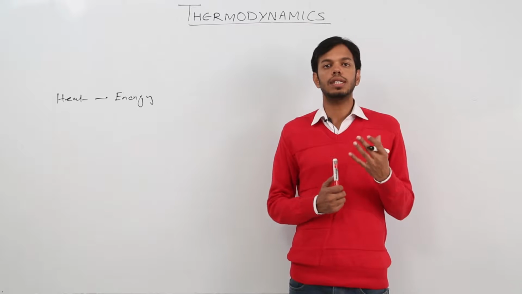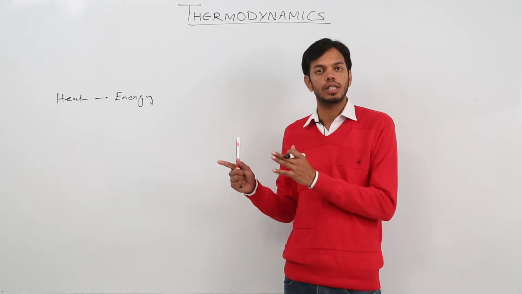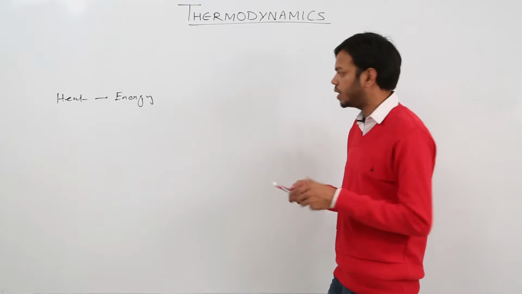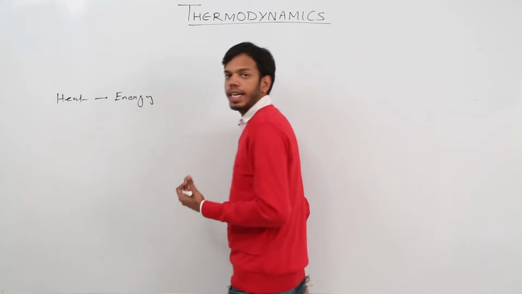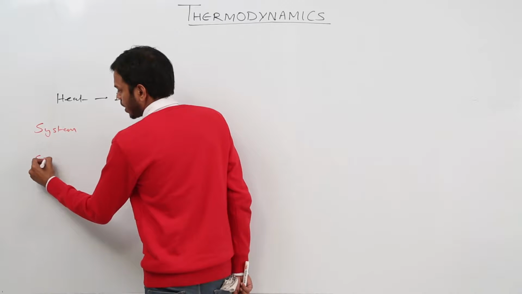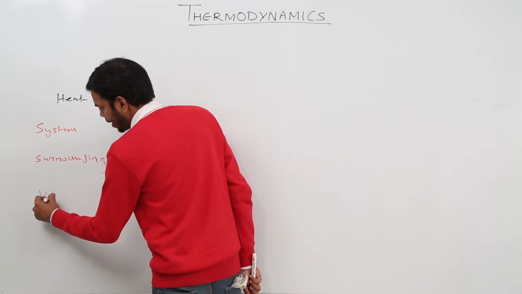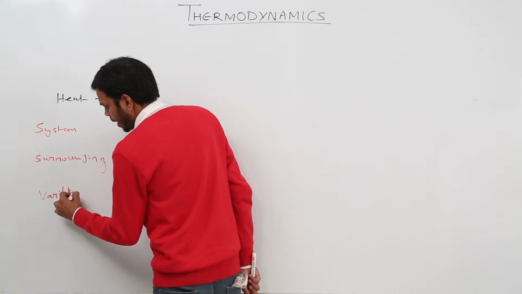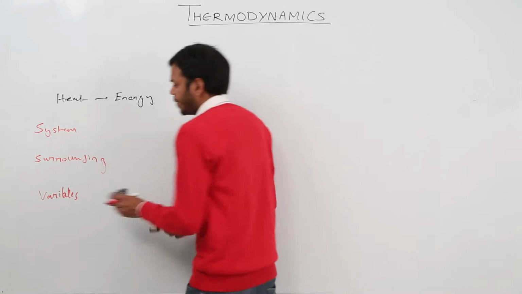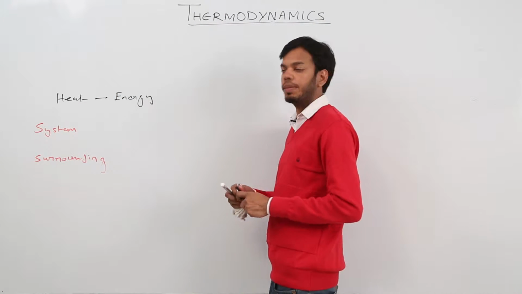Macroscopic science means it is a science which studies macroscopic variables of a system. Now, I just said macroscopic variables of a system. So, to understand thermodynamics very well, you will have to first understand few terms which will be very frequently occurring in this chapter, such as system, surrounding, then we have variables and walls. Okay, I'll write it first. Let me explain to you what is system and surrounding, then we'll go to variables and walls.